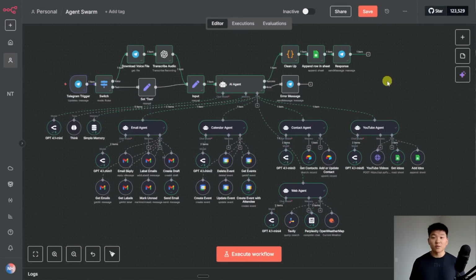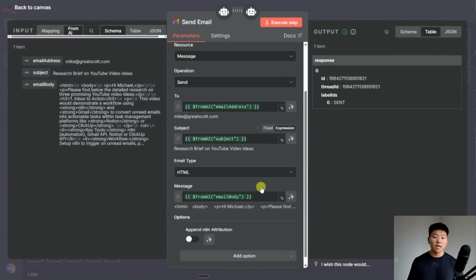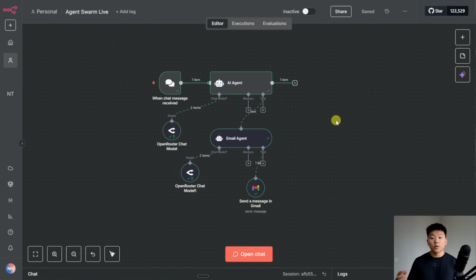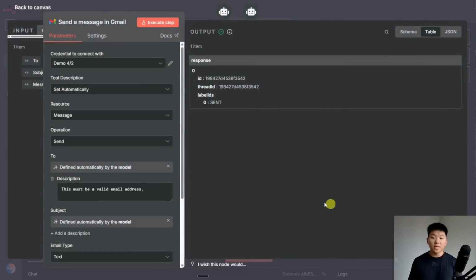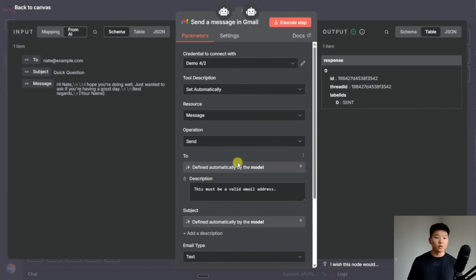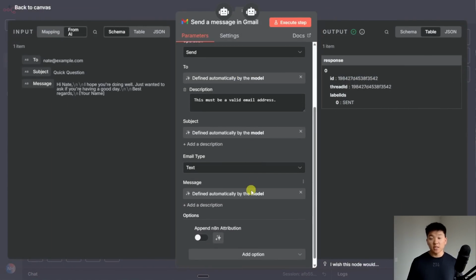And then the final element to understand is the tool calling. Basically, all of these different tools, what we're doing is we're letting the AI model decide how to fill in the parameters. So to give you guys some more context here, what happens with a send email tool is the AI model decides who it's going to, what's the subject, and what's the body message. So as you can see in this Gmail tool, we let the AI model decide who it's going to, what's the subject, and what's the body message.